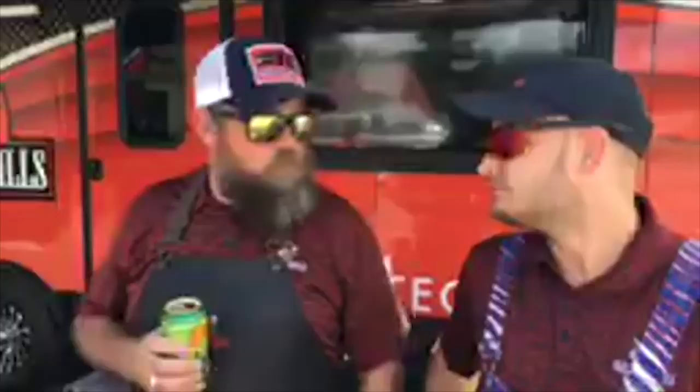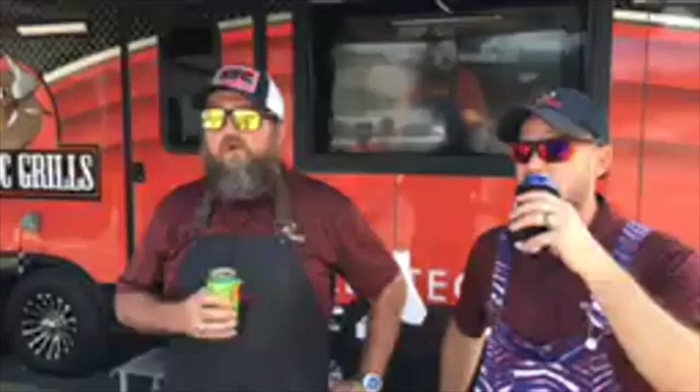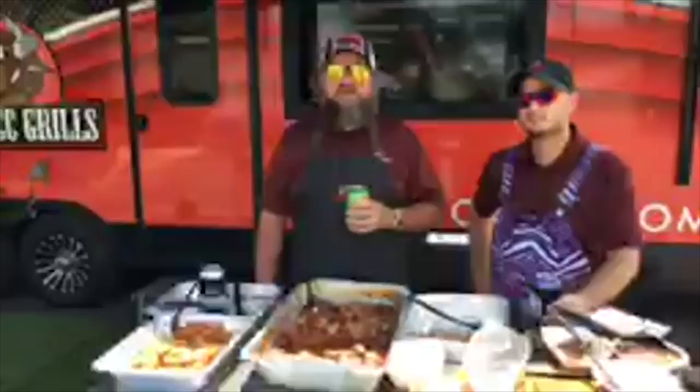If you don't know, Wheeler Road, what exit is that on I-20? 190. Sprouts is a new grocery store here in Augusta that just opened up. They've got delicious fresh produce. Is that the one-way extension? Yeah, over there by Best Buy, the movie theater, Target, Walmart, Sam's. So we'll be there.